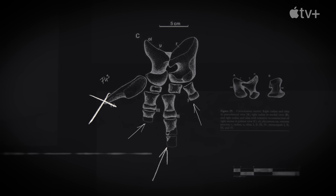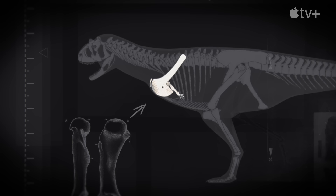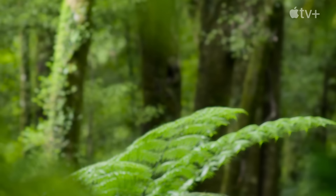A closer look at the bones revealed that these tiny arms also probably lacked any claws. Carnotaurus' upper arm bone, the humerus up here, has this weird ball and socket joint — it's very round at the upper end. That suggests that its shoulder joint had quite a bit of mobility, and they were attached to the shoulder with lots of powerful muscles, evidence that they were used for something.